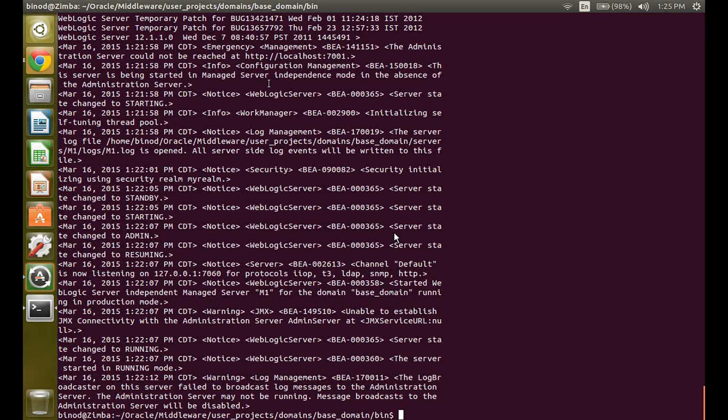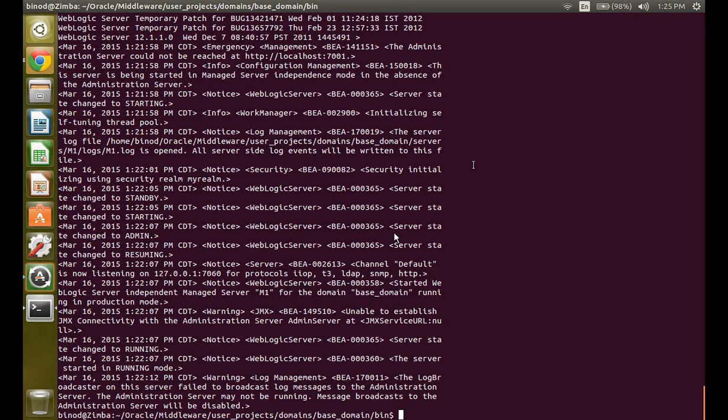The server is being started in managed server independence mode in the absence of administration server. Yeah. And if you come more down, you can see that started WebLogic server, independent managed server M1 for domain running in production mode.